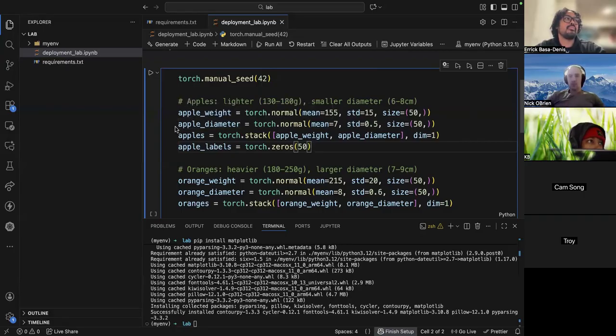It's pretty much the same concept for the diameter. I want my diameter to be 7 centimeters with a standard deviation of 0.5. So it'll be between 6.5 and 7.5 for all 50 samples right here.